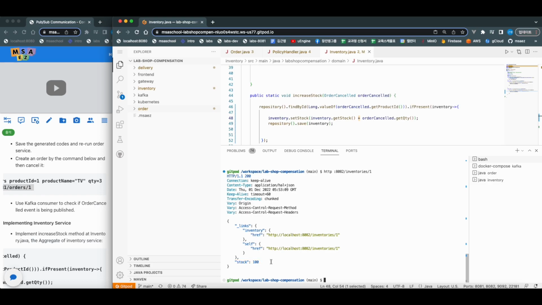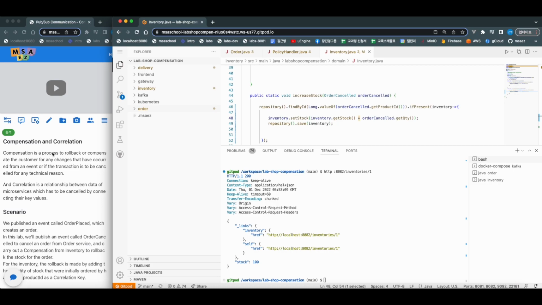So this lab covered how to find the data from the event and how to implement the logic for the cancel action that we have to put into the system. This compensation and correlation sounds very difficult, but it's quite simple, as you have tried on this Gitpod IDE for the test. Our system has worked well with the cancel system we have added for the compensation, and now it's done.